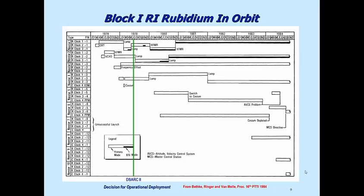And what you see here in this dark area is where the satellite was actually running on that crystal oscillator that's embedded in the clock. They had a good idea there when they used a good commercial oscillator in it, because several of them ran that way. That's what allowed GPS to do a lot of their testing in the early days, to have enough vehicles to test. Even though they didn't have atomic clocks, they had good crystals in them.